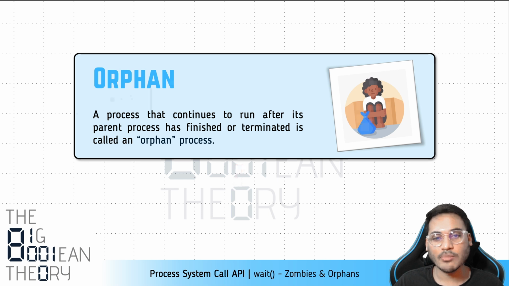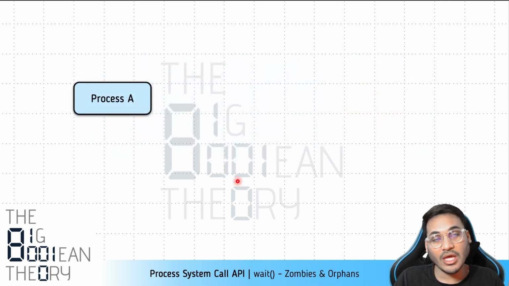So let's see what happens in that case. We have stressed this point that it is important that we have a parent process which can call wait, right? Because once the child process terminates, it will become a zombie process, and there will be no parent process to call wait on the zombie process, and that PCB of the child process will be lying around. So what happens in this case?